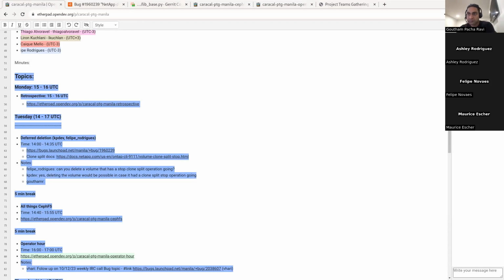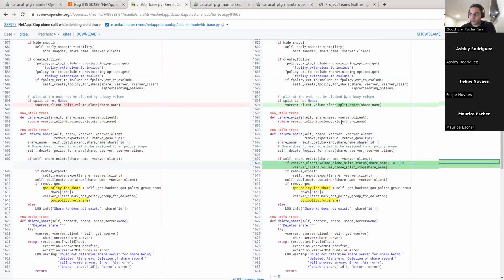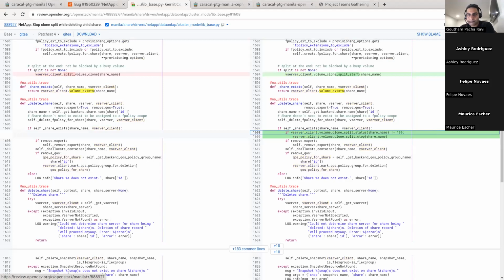See, if you go to the pull request, so Carlos, can you go to the pull request? So there is this line number 1611, which says that if that volume is being exported, then we remove the export. So basically, we unmount the volume internally. This is one of the steps under the share deletion, and that step was failing.